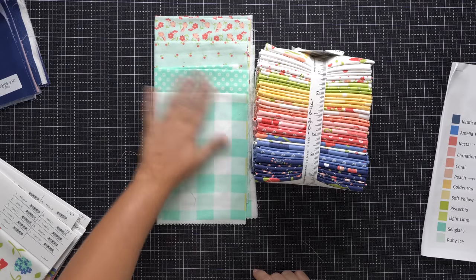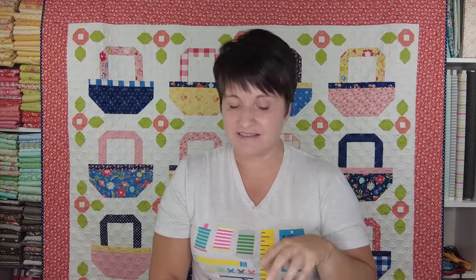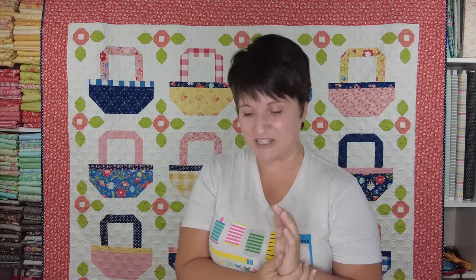Those four got cut, among others — just an interesting little tidbit about this collection. My question for you is: do you like seeing the fabrics that didn't make the cut? I have thought it would be fun to release a video of maybe Beautiful Day fabrics that didn't make the cut, because I think that's interesting. But would it just spite you that those fabrics are not available to purchase, or would you find that interesting? I'm curious to know if that is a video you think would be fun to watch, and maybe that could be something I would do going forward if there's interest in that sort of thing.